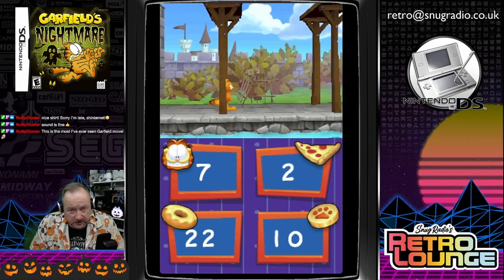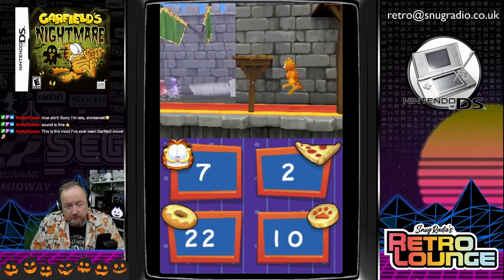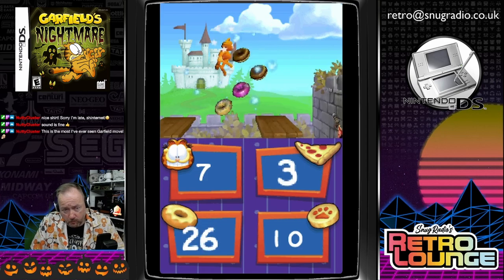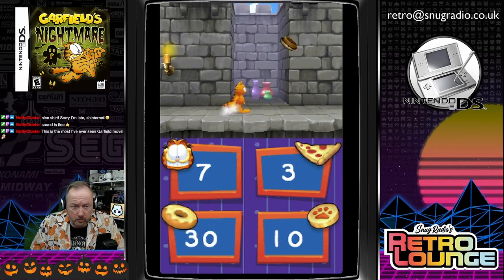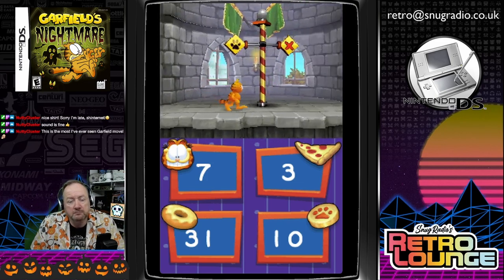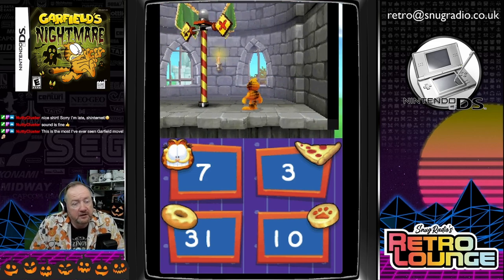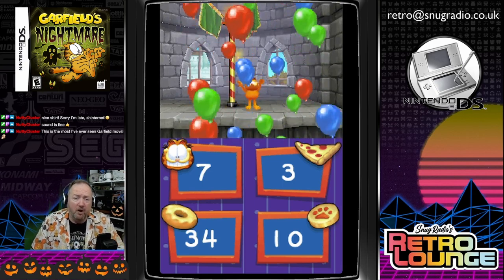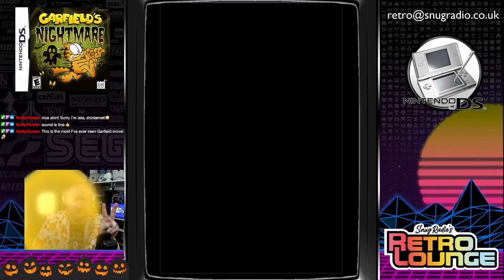Just walk through the door. I see. Gotcha. Although, I bet there's donuts up there, aren't there? Do something with that, don't I? What do I have to do, do you reckon? That's what I have to do. Oh yeah, balloons. I think I can do that. Can I? There you go, balloons.